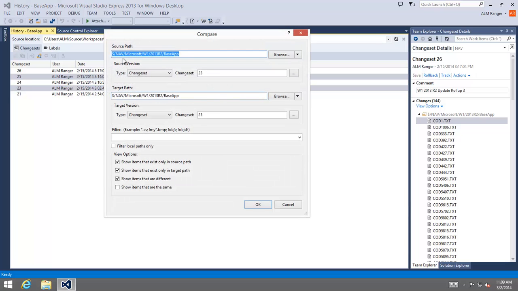Now you'll see this time a dialog box shows up because you're doing a compare now between two folders. Again, it can show you the two change sets you're comparing in the same location, and it's going to show you the items that exist only in the source, the items that exist only in the target, and the items that are different. We're not showing the items that are the same, but you can do that any way you want to.